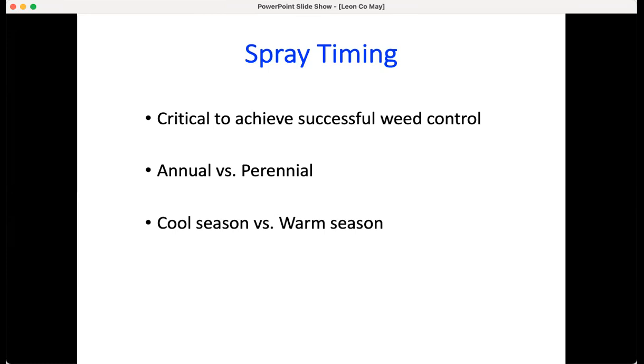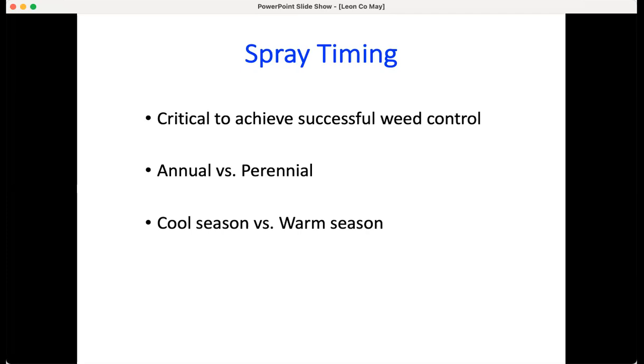The other post-emergent option is glyphosate or Roundup. That application could be made following a hay cutting, about 7 days after hay cutting at a pint per acre, or during good growing conditions in a pasture at 10 to 12 ounces per acre. And those sand burrs need to be vegetative, so small. So depending on where you're located, in previous years, I have sprayed for sand burrs as early as May and then as late as June.